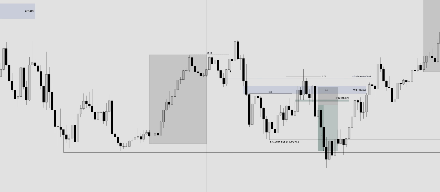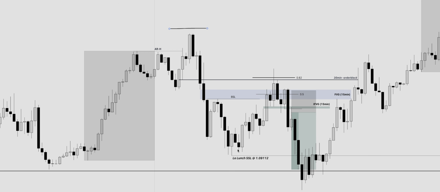So if we zoom in, it was a pretty clear and simple price action. Price forms a high right here, drops lower, leaves some potential inducement, leaves a London lunch low, starts forming some sell side liquidity right here, runs the buy side liquidity into bearish BPR, runs into the equilibrium of this dealing range here from the 15-minute point of view, which is noted right here, as well as the OTE level here. That was nicely lining up with the 30-minute bearish order block. We also had this bearish 15-minute fair value gap here as well.